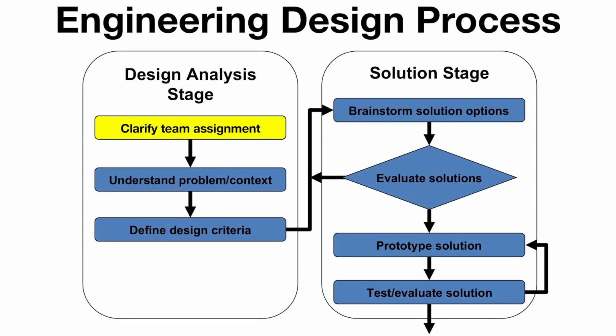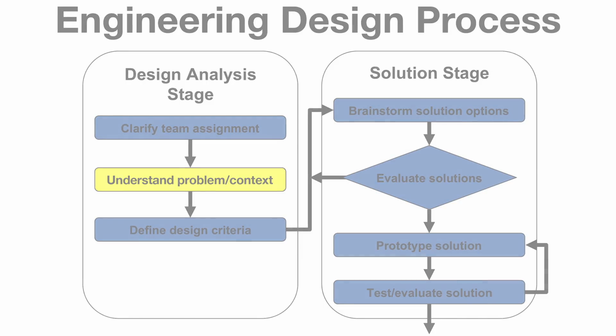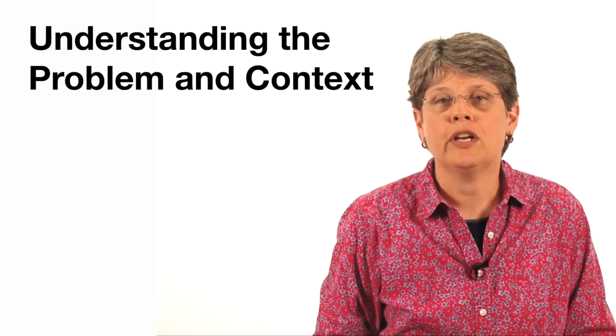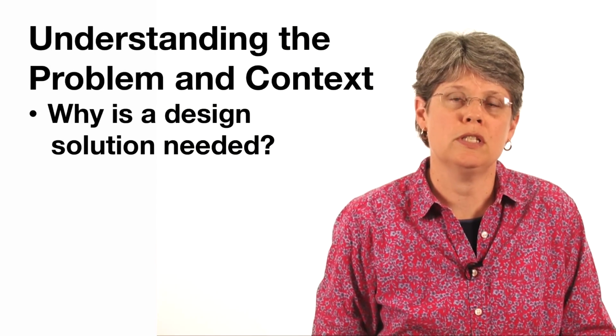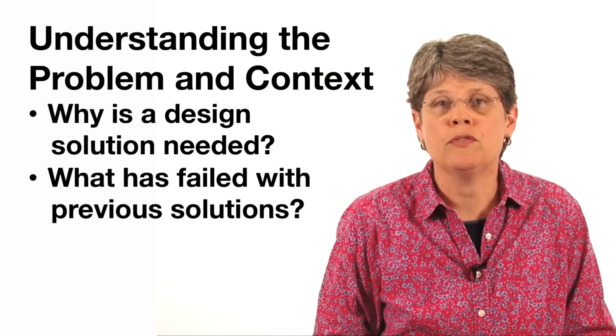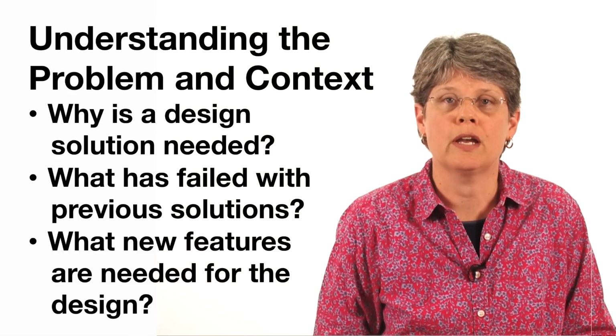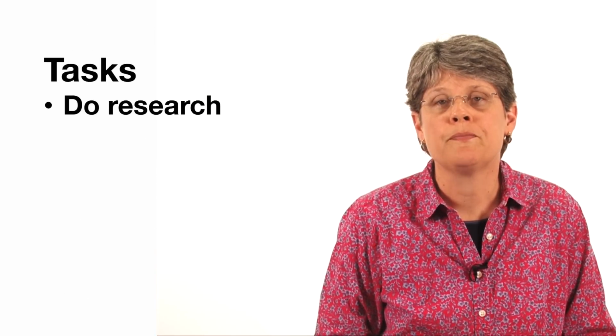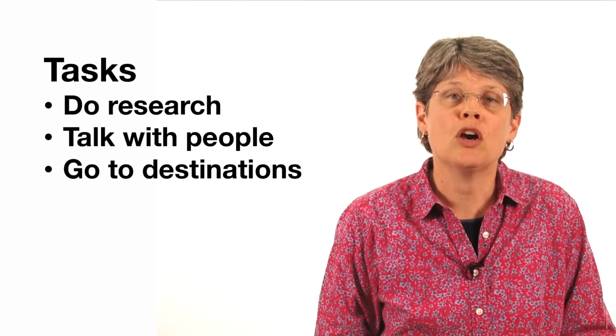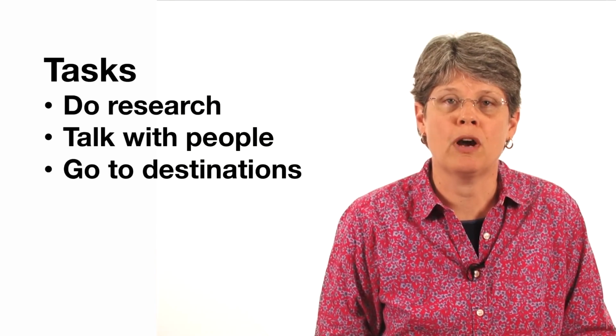The second step in the design analysis stage is understanding the problem and the context. The goal here is to fully understand why a design solution is needed, what has failed with previous solutions, and what new features are needed for the design. The tasks in this step include research, talking with people, and going to destinations to learn more about the problem. It's also critically important at this stage to talk with users of the design.